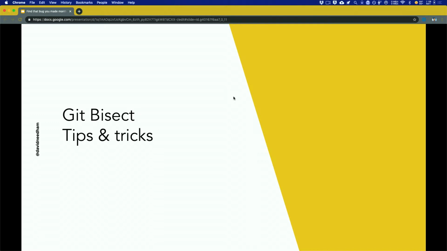Right, so some things that are worth noting as you're going through and trying Git Bisect, some tips and tricks that I've learned along the way. First of all, it helps if you have your site installed locally. If you download your site and have it all running locally, it's going to go a lot faster because you're working against the repo locally, and you also have the database and all those things right at your fingertips.